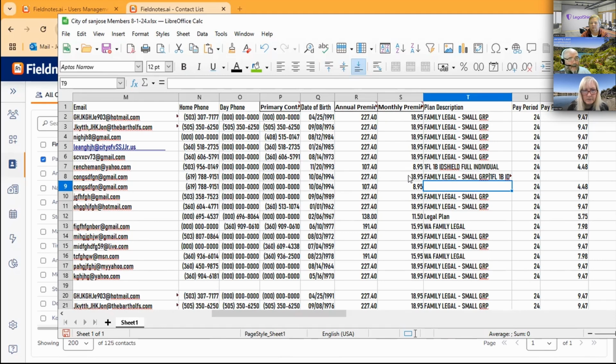When it comes to the pricing, right? What I've seen, because there's obviously only one monthly premium, some people have said that they would just cut this and put like a slash and paste it in like that. And to them, that was fine. That was enough for them to know the different pricing. Like Cassie said, she can just look at the pricing and know what they're getting, right?